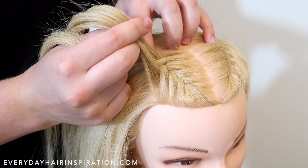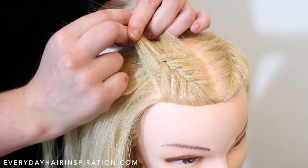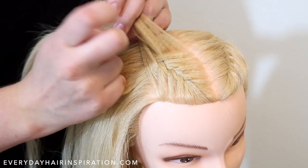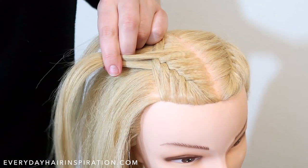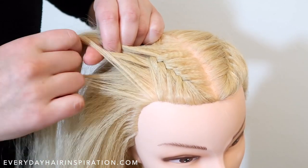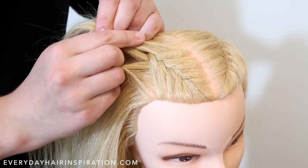So pick up a new section of hair next to the top strand and also grab a small section from the top strand. Then cross the hair over and add it to the bottom strand. So again, pick up a new section of hair next to the bottom strand and also grab a small section from the bottom strand, then cross the hair over and add it to the top strand.